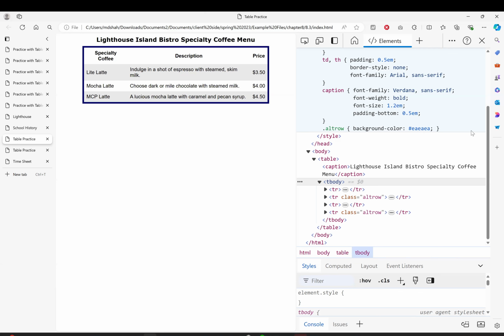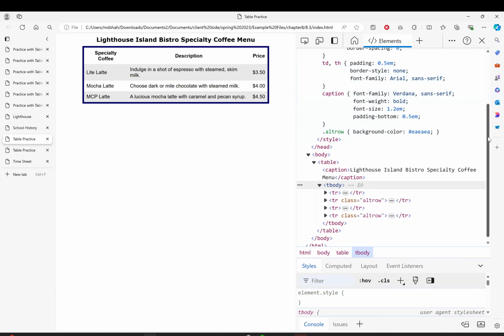And then we apply this design rule to alternate rows, this and this. So this is a simple way to make sure that alternate rows have a different background color. We created a class selector and then used the class attribute to apply that design on the alternate rows.